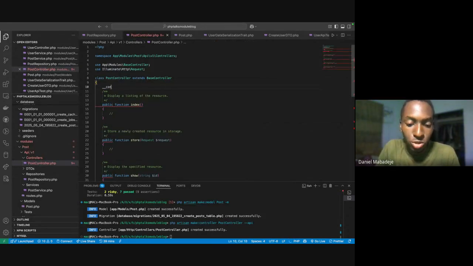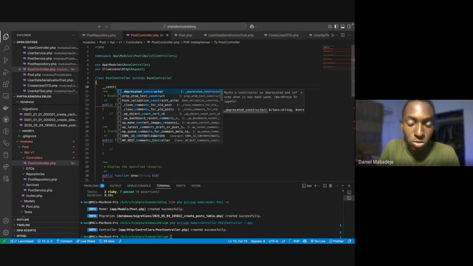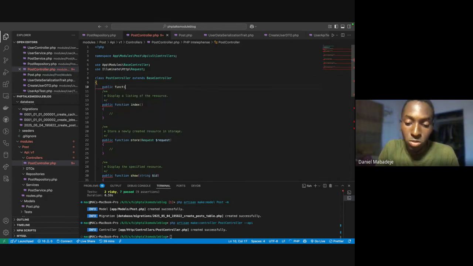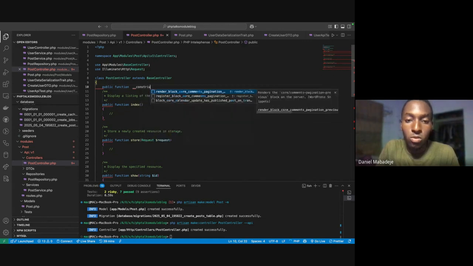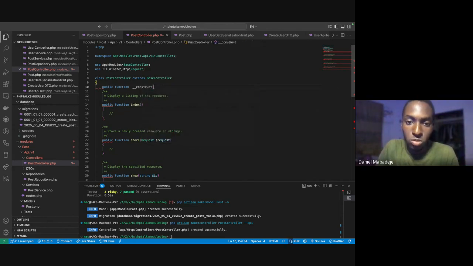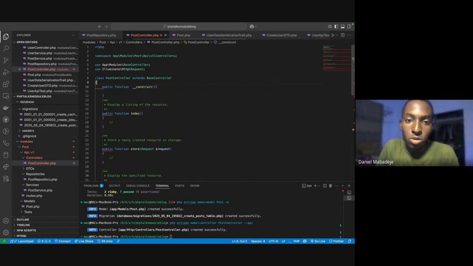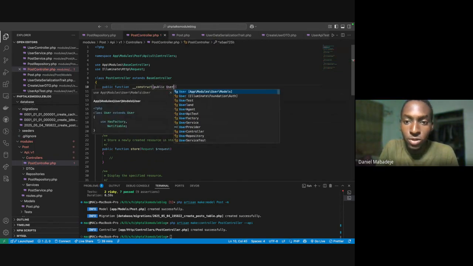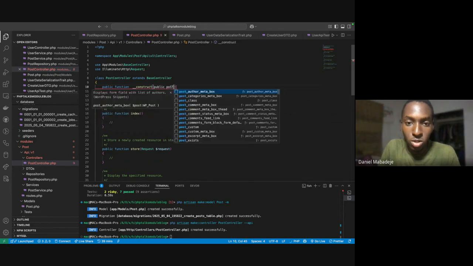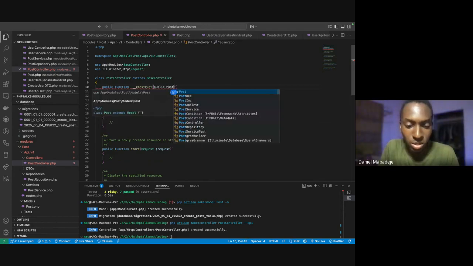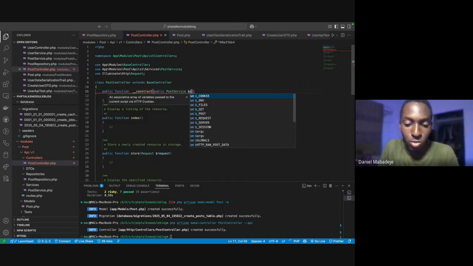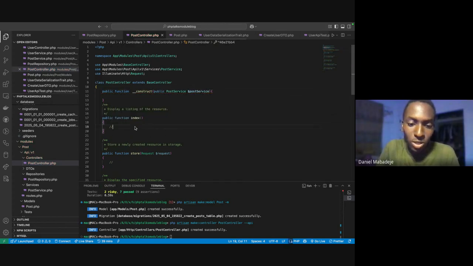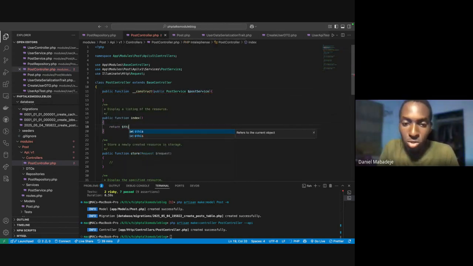Construct. What we require here is going to be public user service, post service actually. Post service. Do we have that existing? Post service, yes, and then post service. So we'll basically return this post service index.